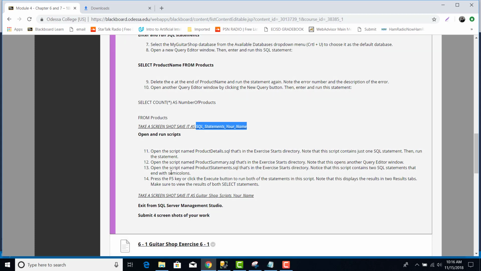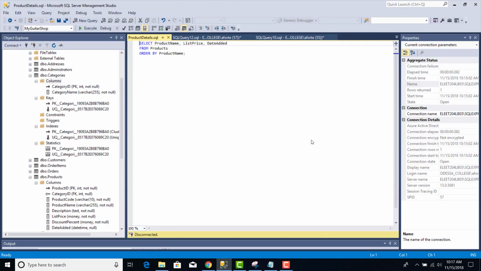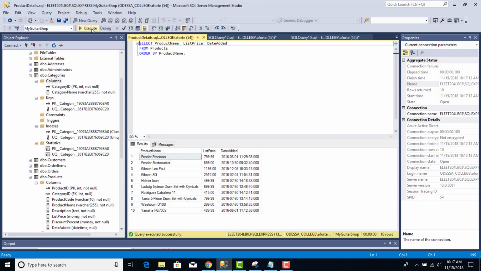So the next thing we're going to do is open and run scripts. Open the script named productdetails.sql. You can just click on it. It'll bring it into a new query window. And it wants us to run it. So let's execute it. Here we go.